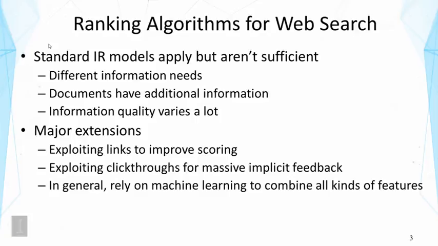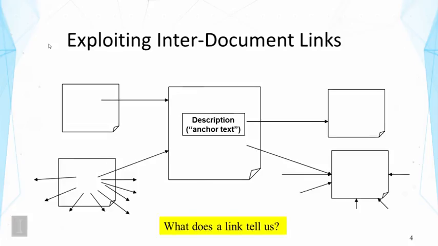In general, in web search, the ranking algorithms are based on machine learning algorithms to combine all kinds of features. And many of them are based on the standard retrieval models, such as BM25, that we talked about, or query likelihood, to score different parts of documents, or to provide additional features based on content matching. But link information is also very useful, so they provide additional scoring signals. So let's look at links in more detail on the web.